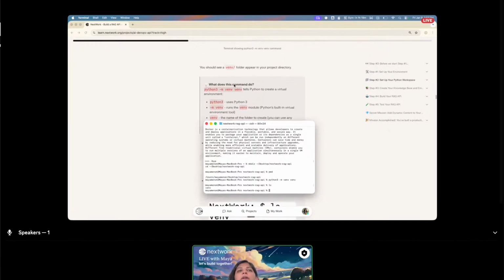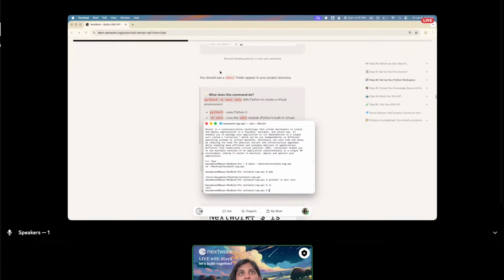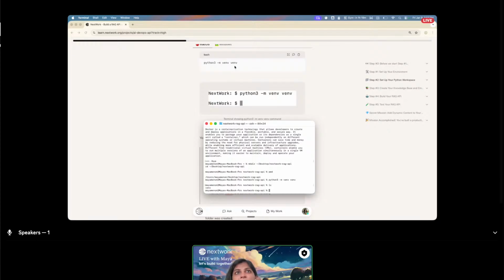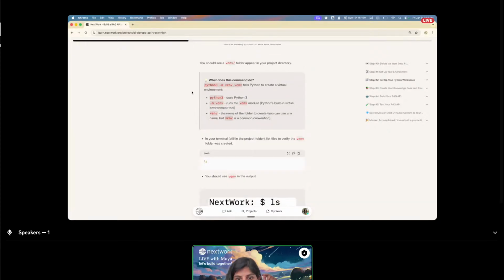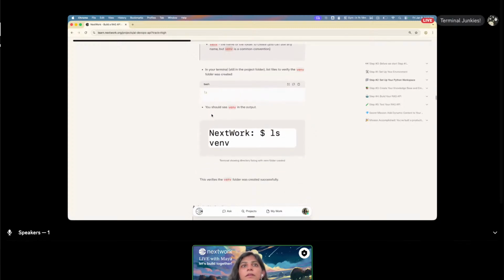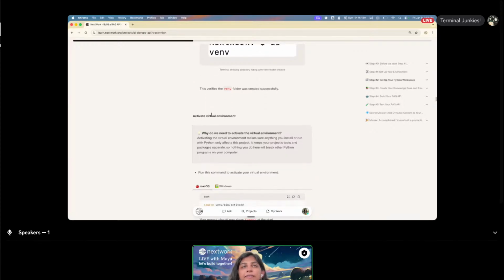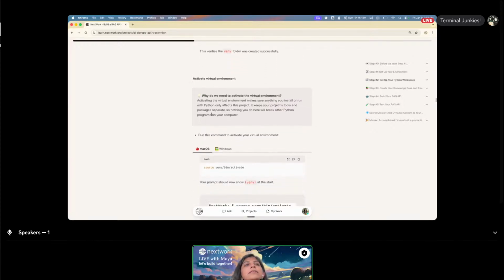Amazing. If you want more details on every bit of that command, the project guidelines break it down. Python 3, what does dash m venv mean? Why do we have another venv? The command is saying: please use Python 3, run the venv module and create a folder named venv. Awesome. Now we have verified that the venv folder was successfully created.